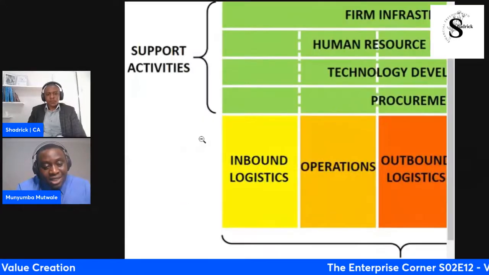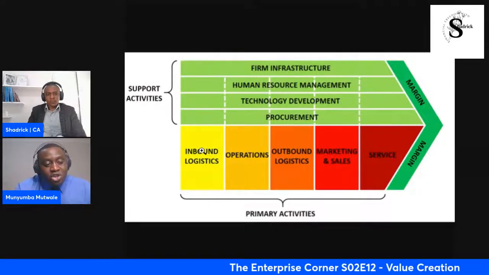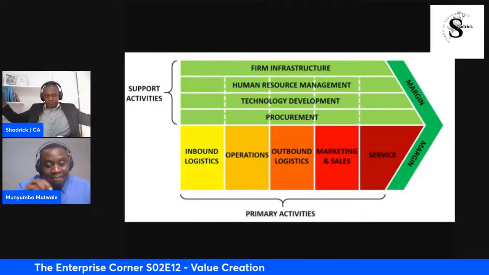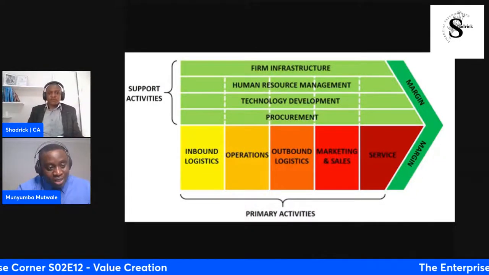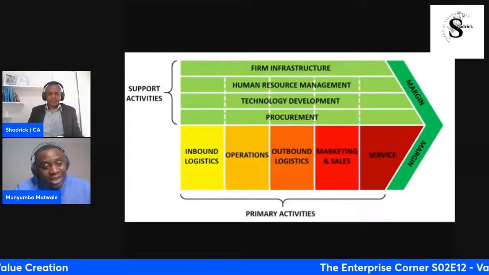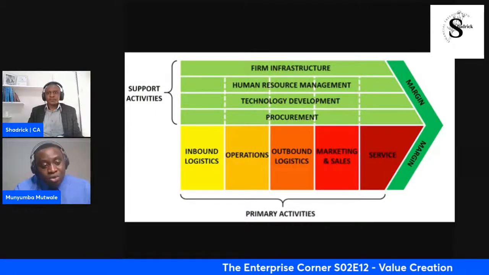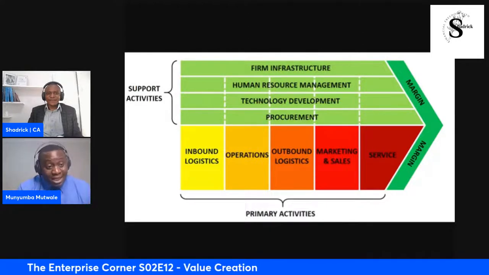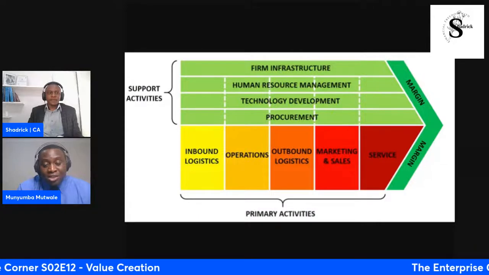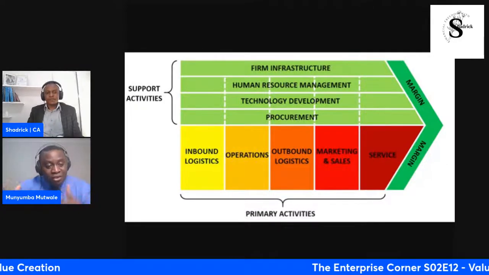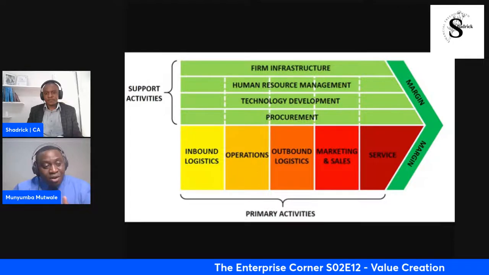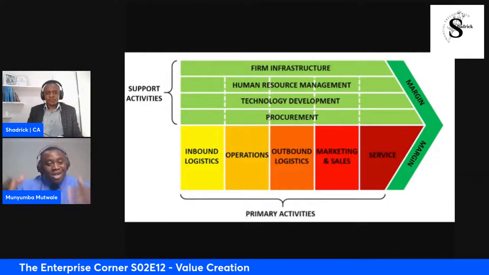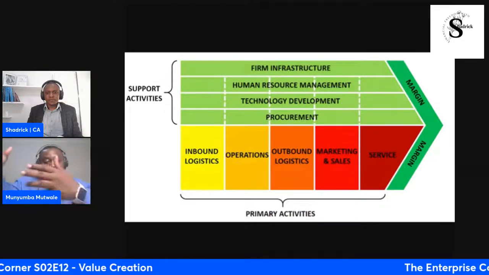And the biggest part of this case study is very simple. Zambia Sugar has a single product. Zambeef had diverse products. Zambeef had many things that they were doing. So they were trying to produce cooking oil. That time they even bought Amanita. They were busy buying all sorts of things. Now, each of these things required so much. Every single one of them required so much. It required managers. So handling beef, handling cows requires a different manager to handling chickens, which requires a different manager to handling dairy cows, which requires different managers to handling eggs, to handling milk, to handling this.